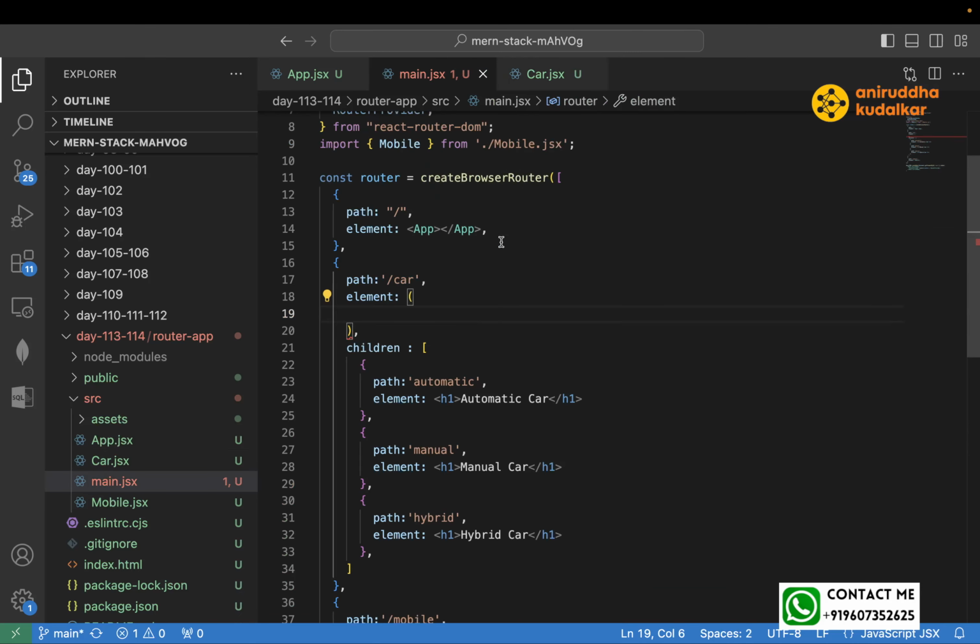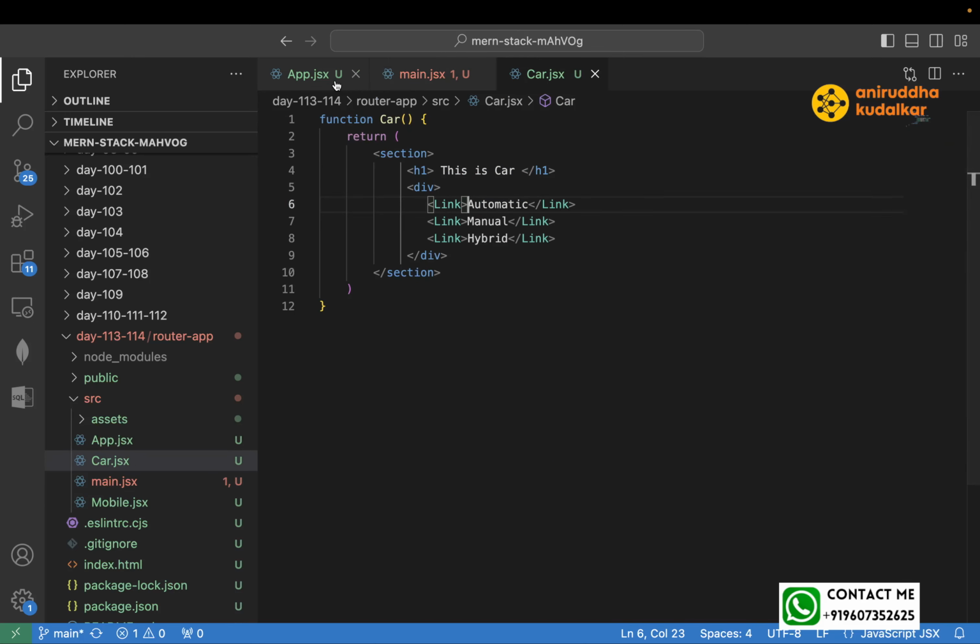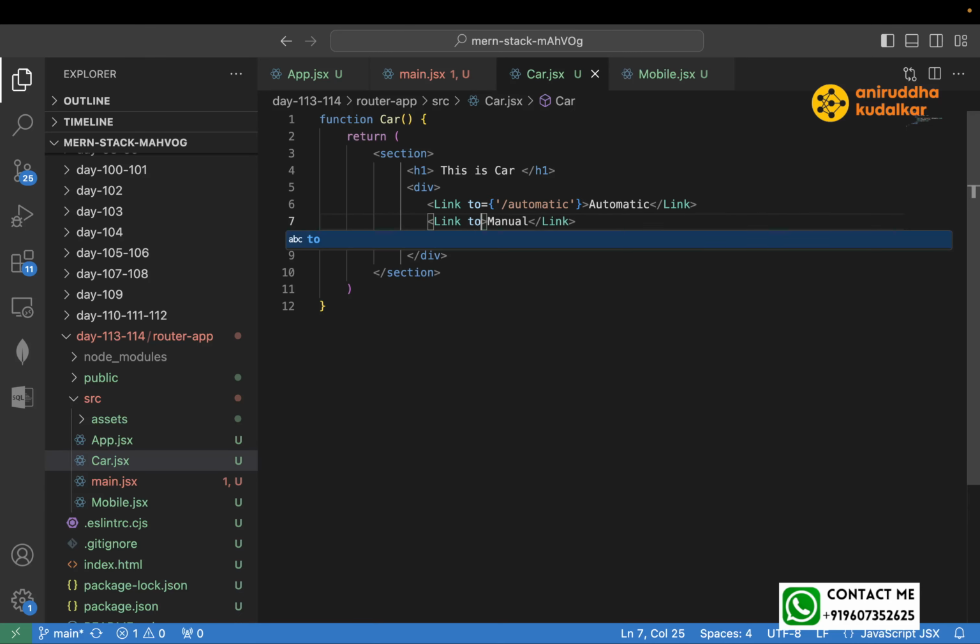So here to the link we can say to /automatic, to /manual, and to equals /hybrid.